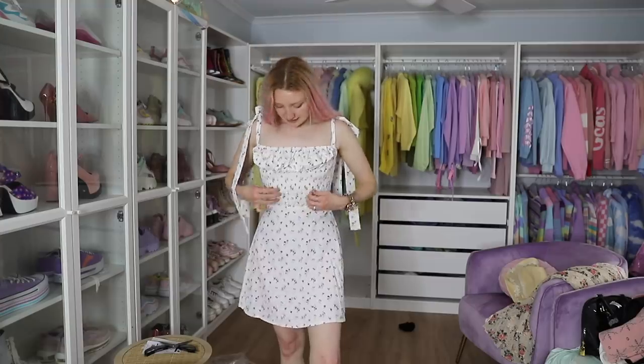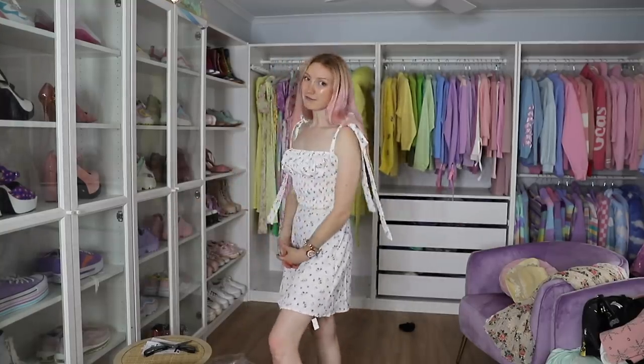It's got a lot of elastic around the waist here, which means that the size is a little bit more inclusive than some of these types of dresses where there's a zipper and there is no give in the waistline. There is a lot of stretch in here. So that's pretty nice, and it makes it a lot more comfortable too, especially if you're going out for dinner, going out for lunch, eating a lot. You can sit at a table and relax comfortably wearing a dress like this.